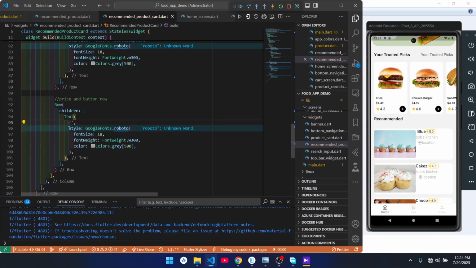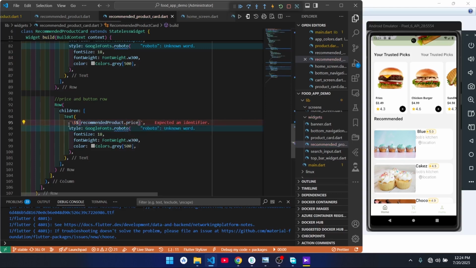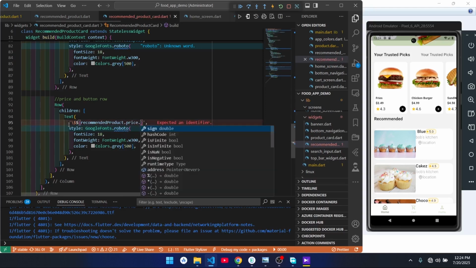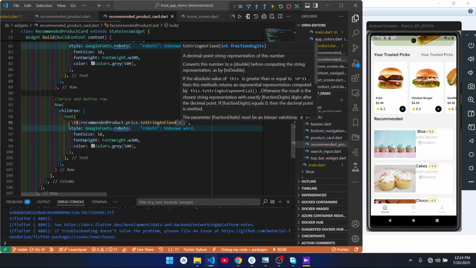All right, so here we give it a backslash. We're going to use dollars, and we say recommended.product, then we say price. So we have to fetch the price here. Then we convert it to string as fixed. Then we give it 2 places.